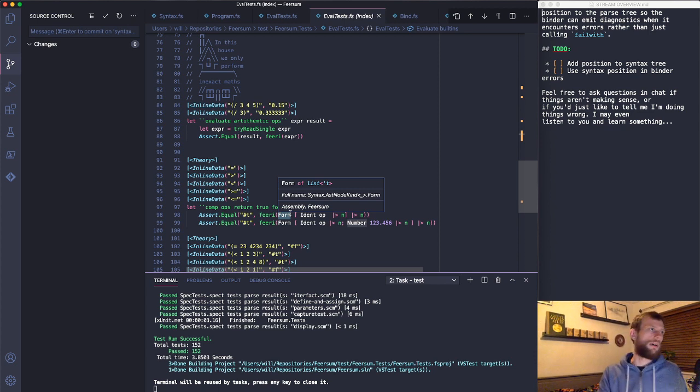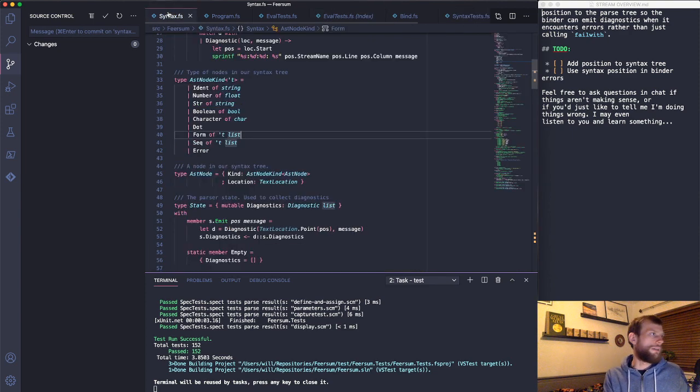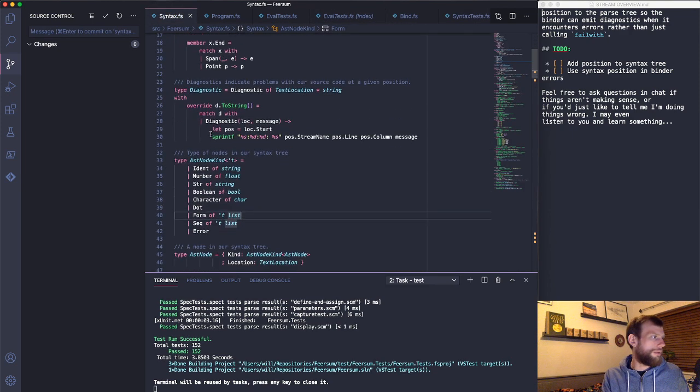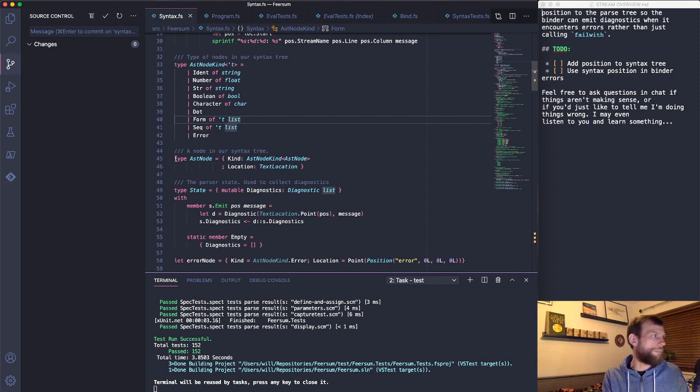So it might be that I work in the parser and have a way of mapping between AST node kind T and some kind of recursive type that, yeah, we'll see how it goes.